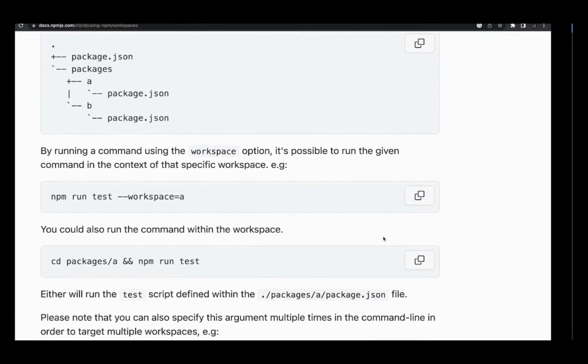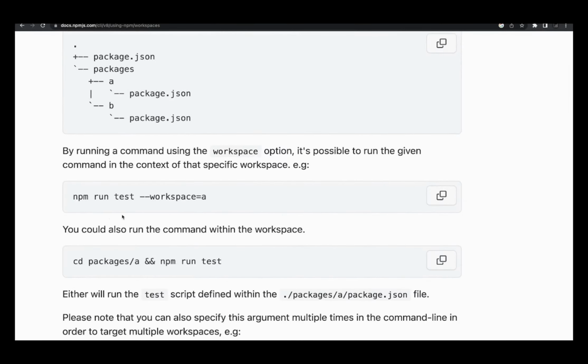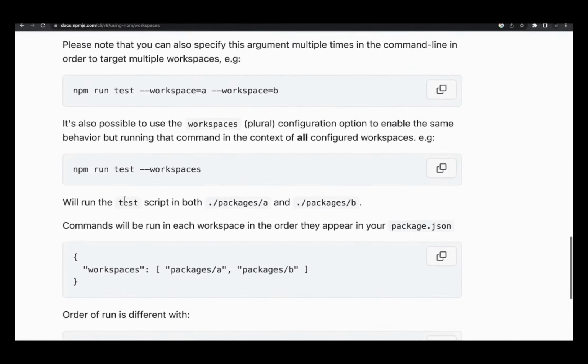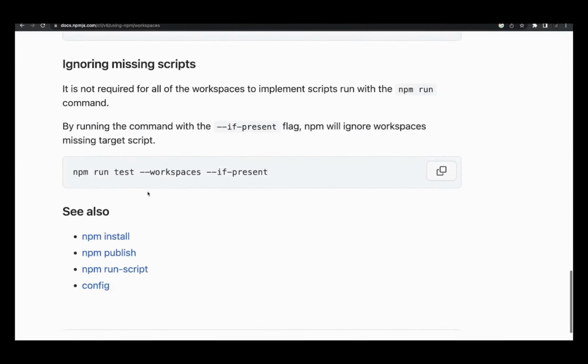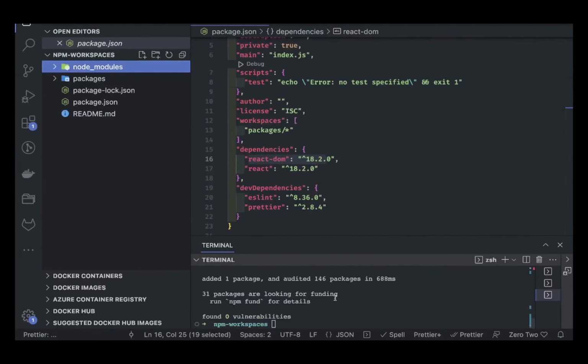This is how they work, and you can also execute multiple commands. Let's say I wanted to execute the test command on all the workspaces, if present, right?